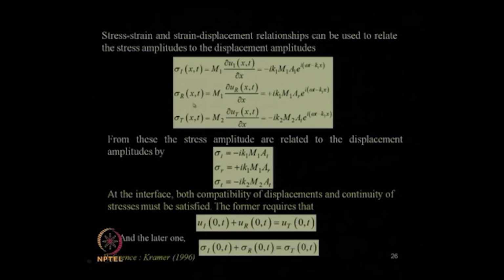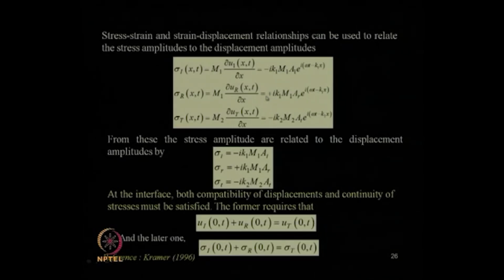Now, when we are talking about the reflected wave, what can we express? It is again the stress equal to the modulus times strain, and the modulus in the reflected wave medium is m 1. Now, the reflected wave displacement function you have to differentiate, partial differentiation with respect to x. Now, as I said, the reflected wave already takes care of the negative direction. So, when we are using this minus k 1 x, it comes out here as minus I k 1, but there is an automatic negative sign because it is going in the opposite direction, right. So, that makes it plus.